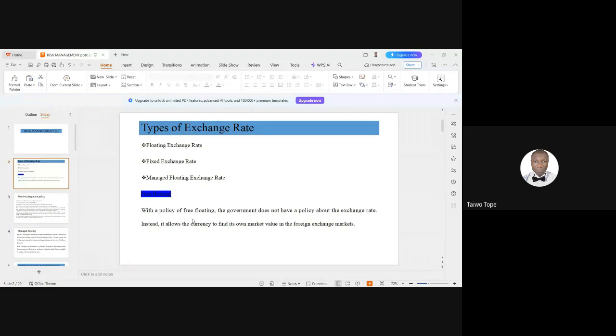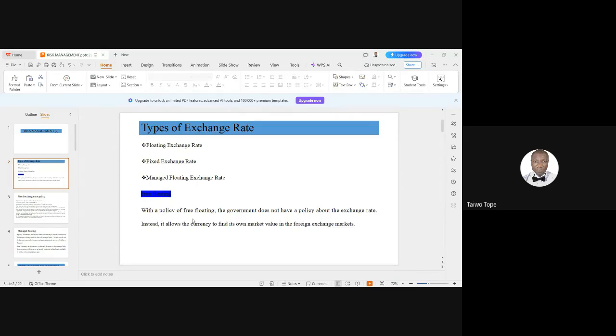So when you're trying to look at their comparison, trying to see their relative ratios, how much of naira do you need to get dollar? How much of dollar do you need to get naira? Yes, that is the exchange rate. So exchange rate is the price of one currency in terms of another. The exchange rate between US dollar and naira. So there are various types of exchange rates. We have floating exchange rate, we have fixed exchange rate, we have managed floating exchange rate.